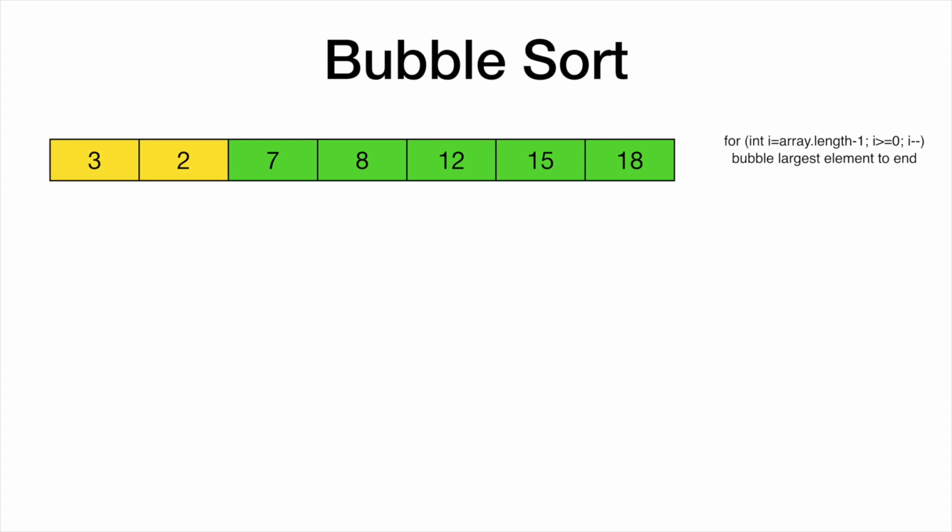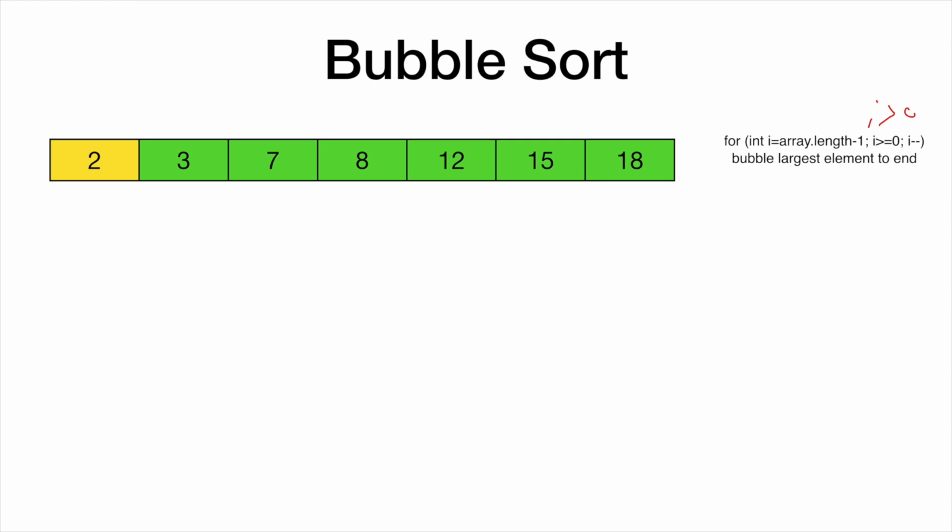And when we get here, we run the swap again, and once again, 2 is in the right place. So just like we did with selection sort, we don't actually need to go all the way. So here we have our I going from the end of the array to the beginning. We don't actually have to go that far. We can go to I greater than 0.